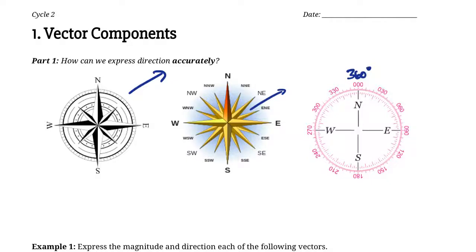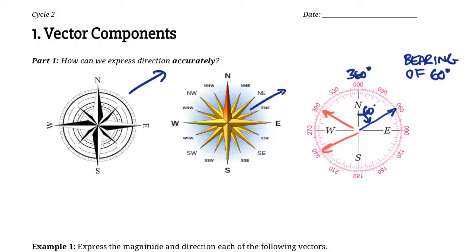So for example, if we have a direction like that, we would say that has a bearing of 60 degrees. And it's just understood that the bearing is always the angle from north in a clockwise fashion. So if we say it has a bearing of 240 degrees, we basically know we're going in this direction. Or if we have a bearing of 300 degrees, we're going in this direction. So bearing is just the angle from north clockwise around the circle. That's one way to do it.